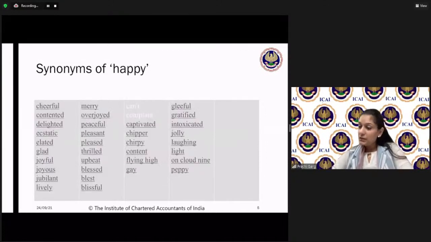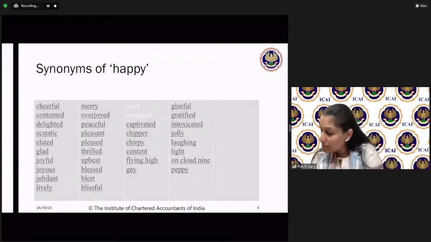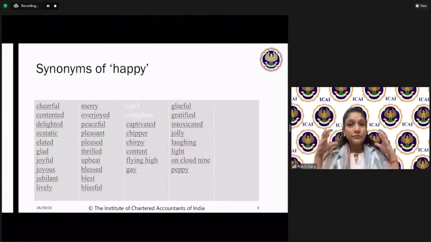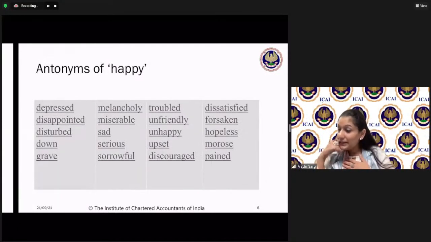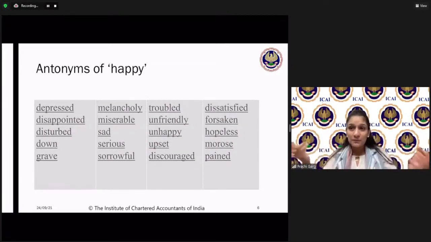For example, if I want to say everything went well, I feel contented. You want to say that you were happy and relaxed, that everything went well. If I want to say the opposite of it, I can say I am dissatisfied, or I'm disappointed that things did not go well. Instead of saying I am sad about it, I can use different words. I am dissatisfied. I am disappointed. I am discouraged. Things did not go as per my plan.